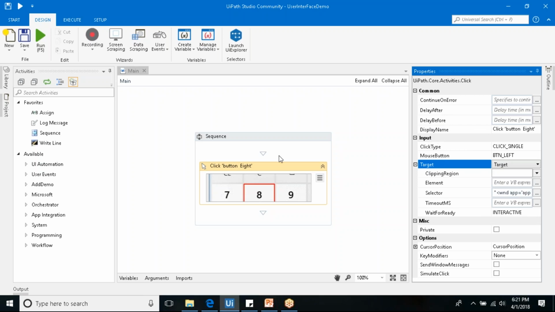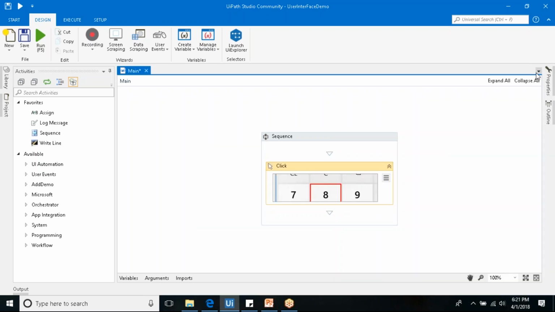Then the display name. What is the name displayed here? We can modify it. Yes, I can modify it here like this, so obviously it is going to change here. We will discuss in detail each and every property when we discuss the UI elements chapter.